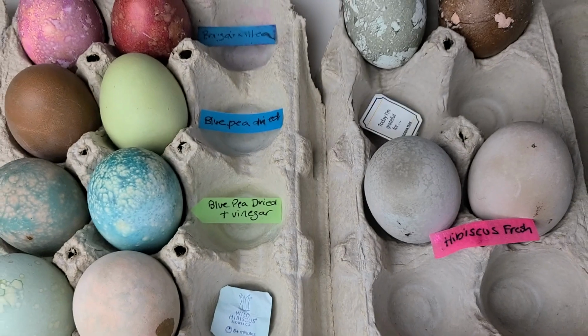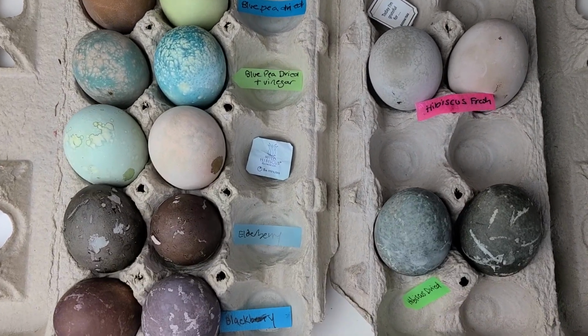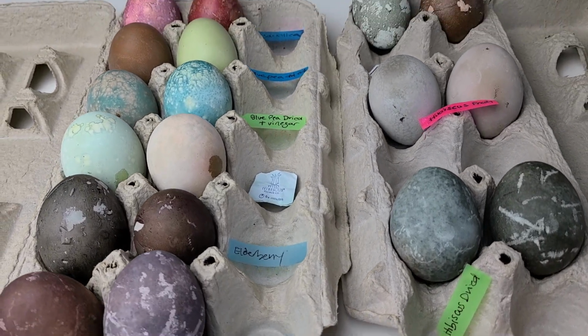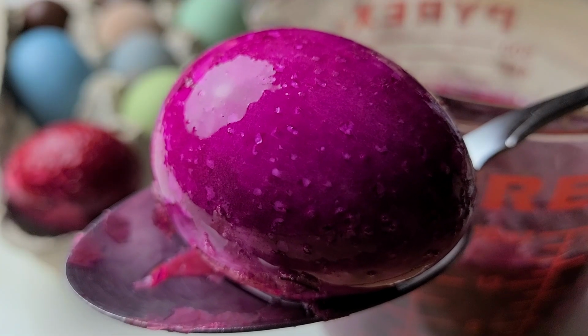Okay, well, there you have it. Definitely worth trying if you want to have a varied look and using natural dyes for your Easter eggs. Love them. So which one of those was your favorite? I was absolutely blown away by the Bougainvillea.